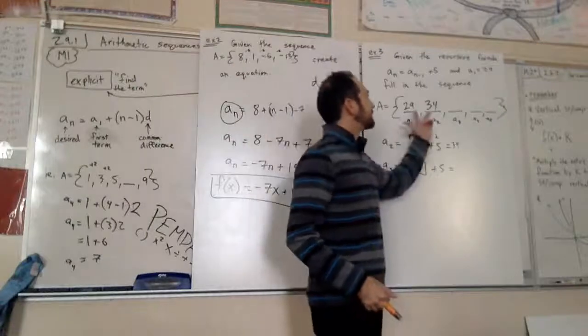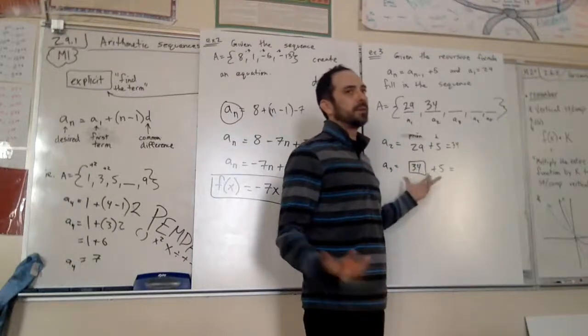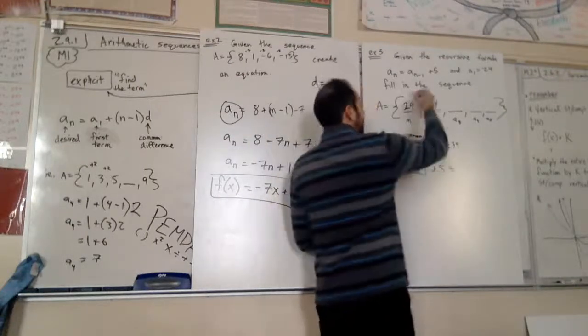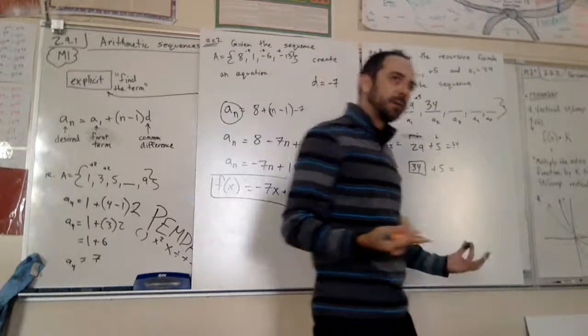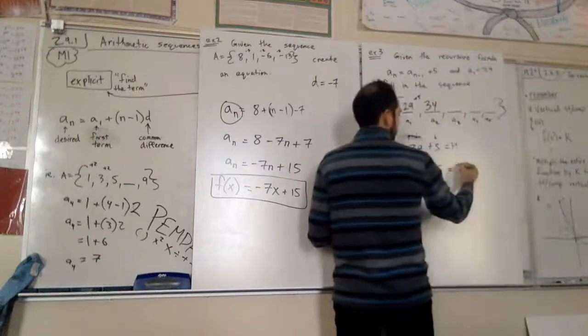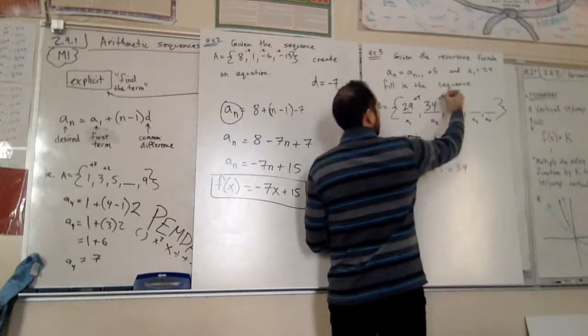We could do this, right, without even plugging it in. We know the D. What's our D? 5, right? So, you know, this would be the shortcut way to do it. I do want you to show your work, because what's this going to be? 39. I know that's just plus 5.